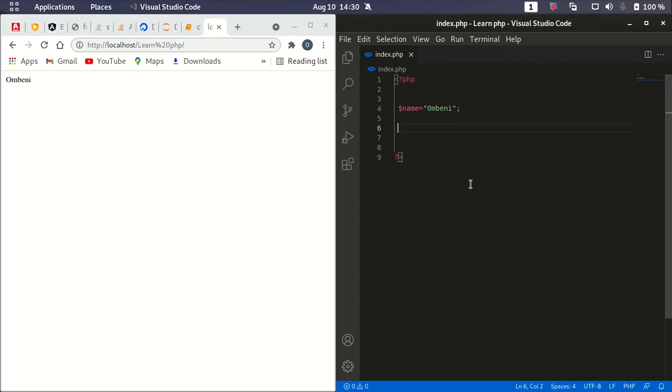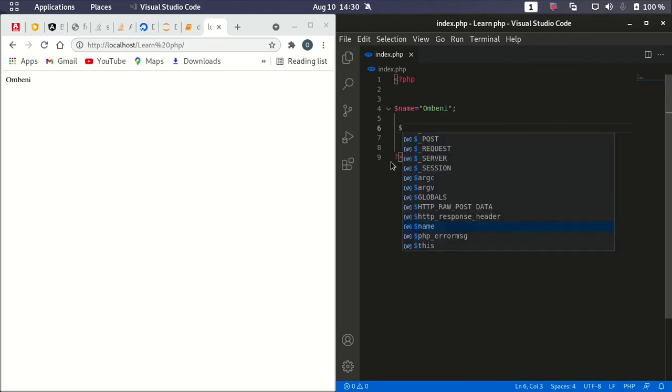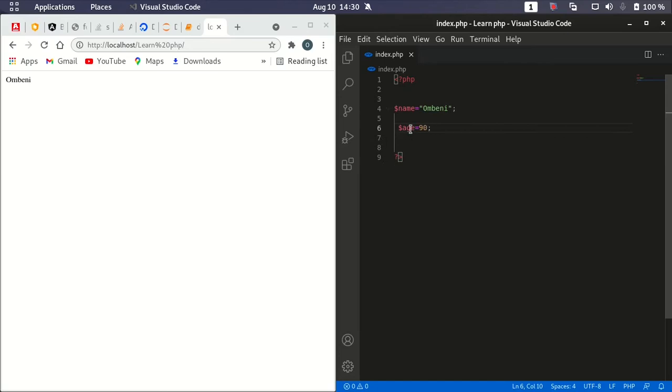So this is how to create a variable in PHP. PHP is like JavaScript. Once you assign a value to that variable, it's going to implicitly determine what kind of variable it is. For example, here we have this variable name and we assign a string, so automatically it's going to know that this variable type is a string type. And then if I want to create an integer variable, I just write, let's say age, and assign an integer value like this. Then automatically it's going to know this is an integer. It's not like in C++ where you write int to explicitly type that this one is an integer. It's not like that.